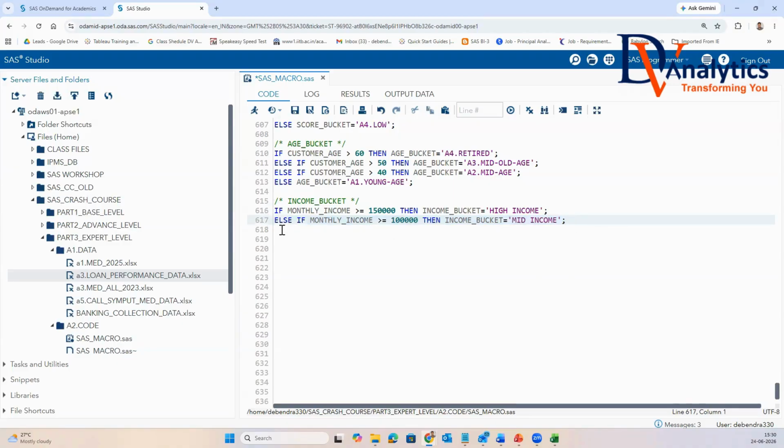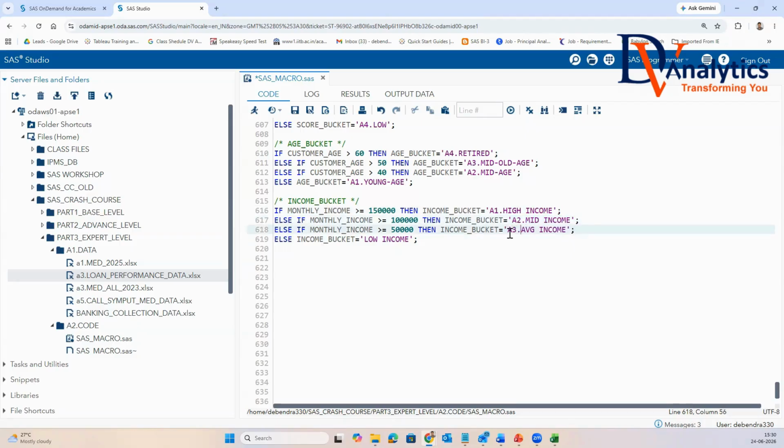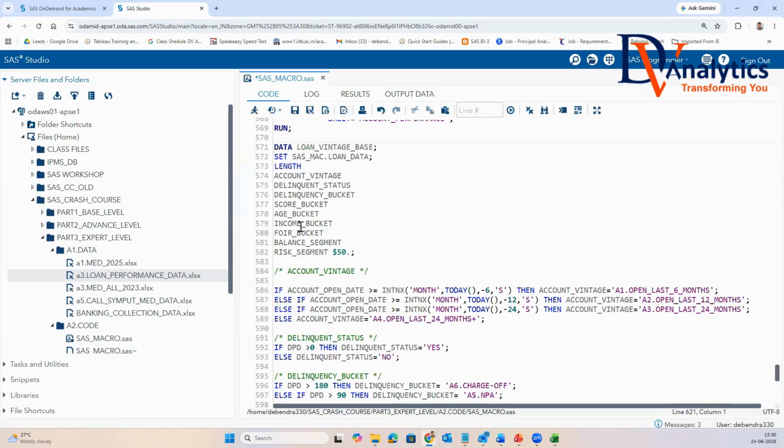If it is greater than or equal to 50,000, we call this average income. Else, I want to call income low income. So I'll be starting with A1 dot, A2 dot, A3 dot, and we call this A4 dot. I got income bucket.